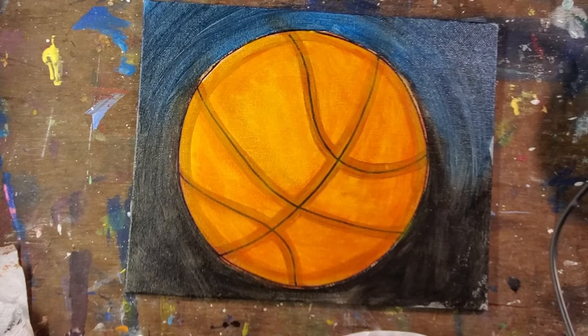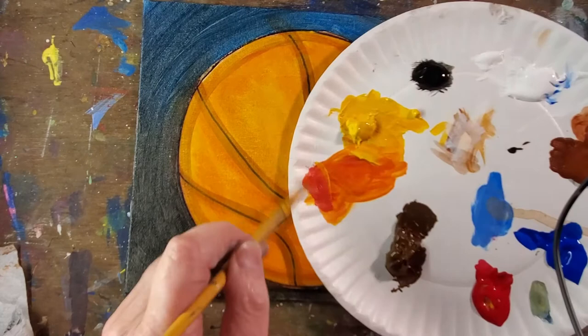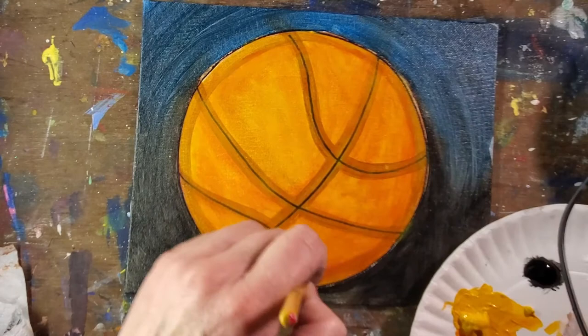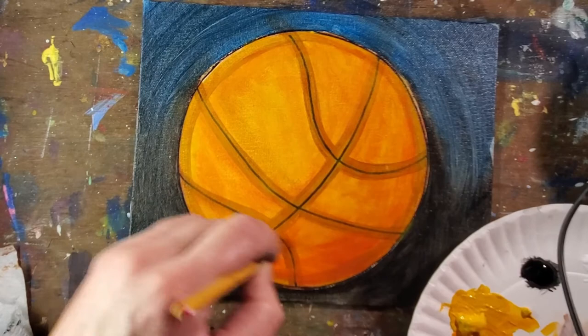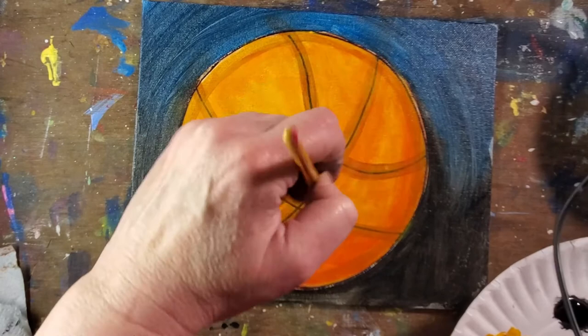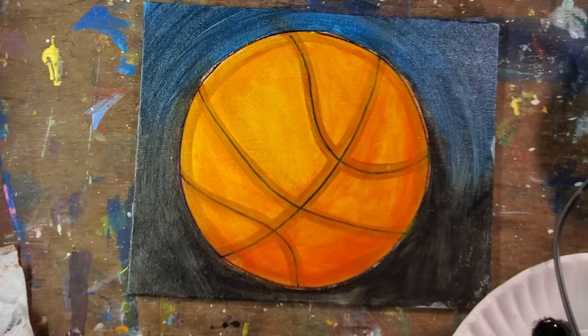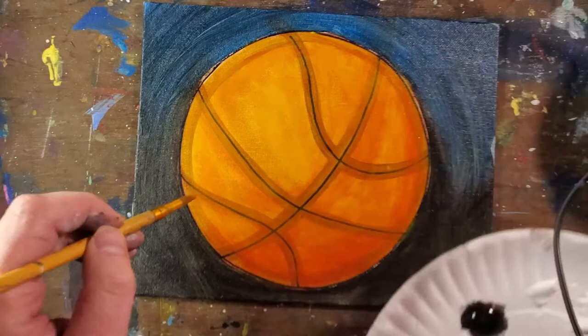Okay. So I'm thinking we need to even go a little bit darker down here. So still going to make an orange, but I want it to be more red. Paint a little thick. I'm going to add a little water. Let's see if that helps. A lot of water helps. See, those lines, those shadow lines helped define. Little water helped define your basketball.